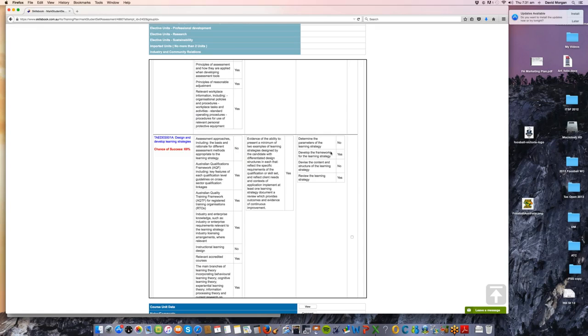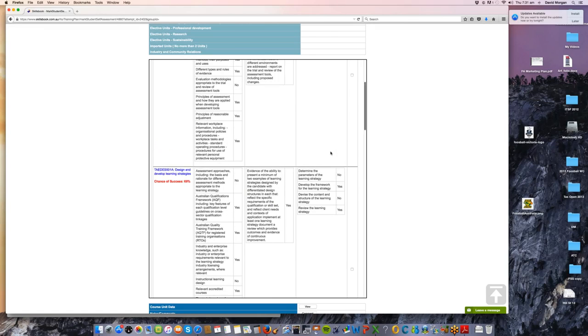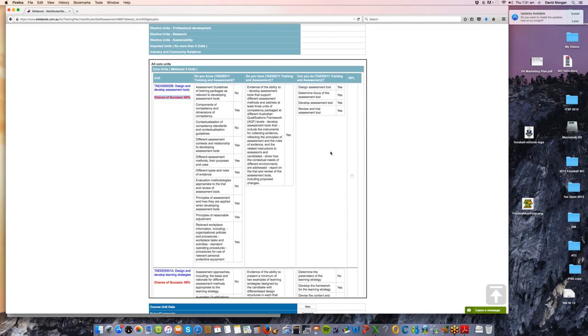I can't proceed. If you simply can't do it, forget it. You're not going to get RPL. We're not going to let you do RPL. The highest you can get is 80%, and I'm not quite sure why that's showing 80% because we've got a couple of no's. I'll get someone to look at that. But basically, anywhere between 0 and 80% is how it calculates.